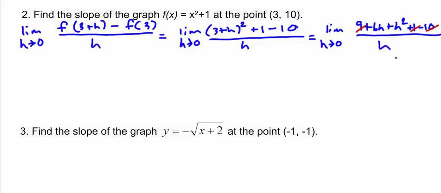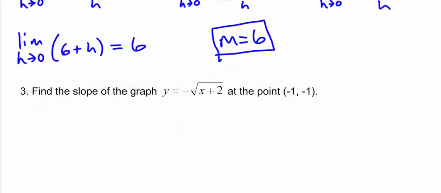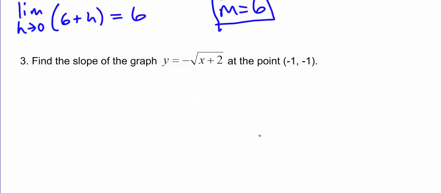All right. And the other thing you'll notice in the numerator, notice how both terms have an h. So I'm just going to rewrite it this way. I'm going to divide everything by h. It's the limit as h approaches 0 of 6 plus h. Now, again, what I've done is I've just divided both these terms by h. Okay, we're ready to apply our limit, and all of a sudden this problem just became a whole lot simpler, didn't it? That's 6. And what that means is that our slope at the point 3 and 10 is exactly 6.